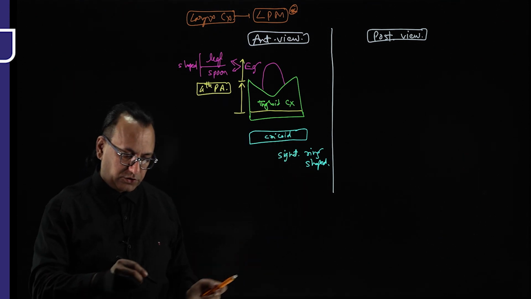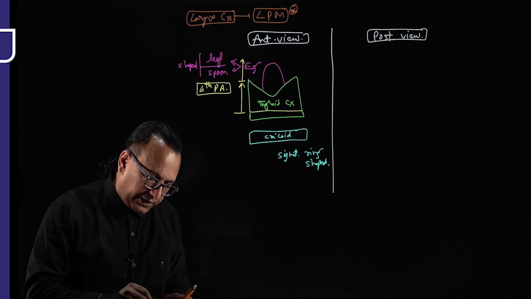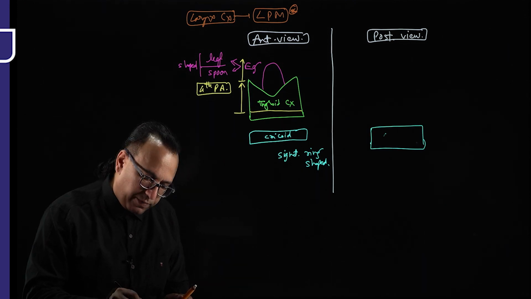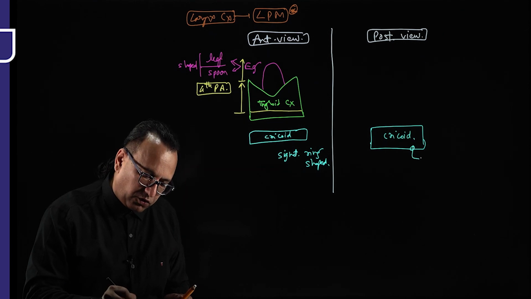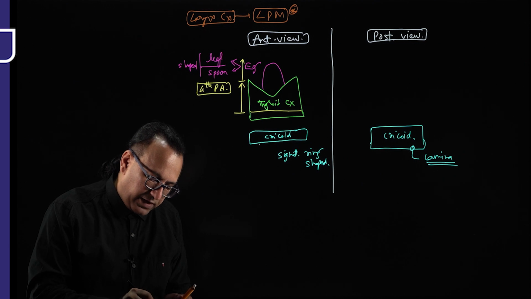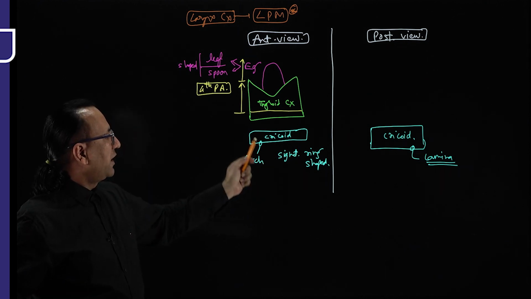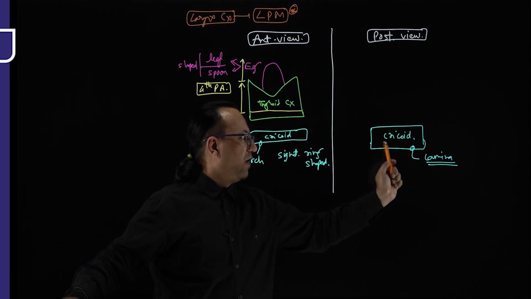Comes as a question. So we can see the cricoid cartilage not only anterior but also posterior. Posteriorly, it will be bigger in appearance, forming what is called the lamina of the cricoid cartilage. Otherwise, anterolaterally, it has what is called the arch of the cricoid cartilage. So anteriorly we will have the arch and posteriorly we will have the lamina, which is larger.